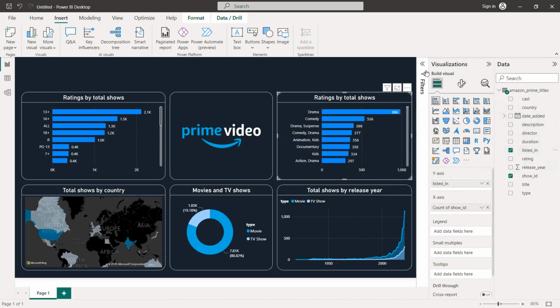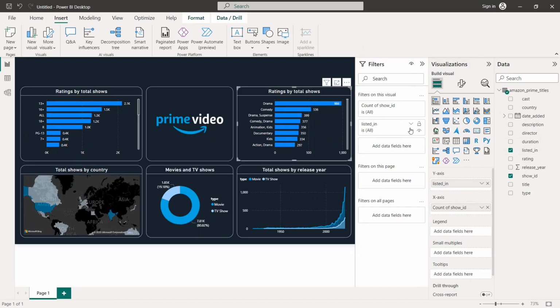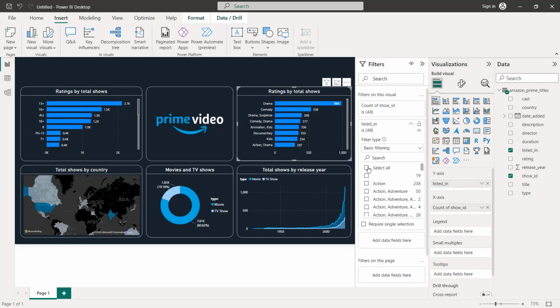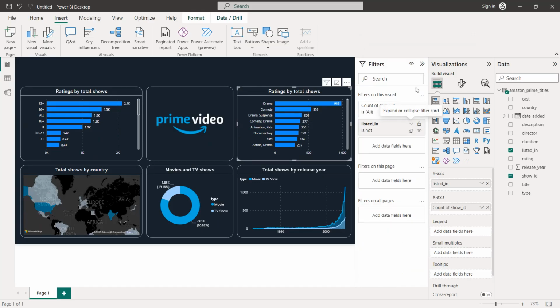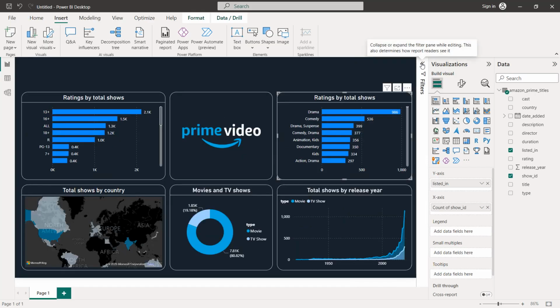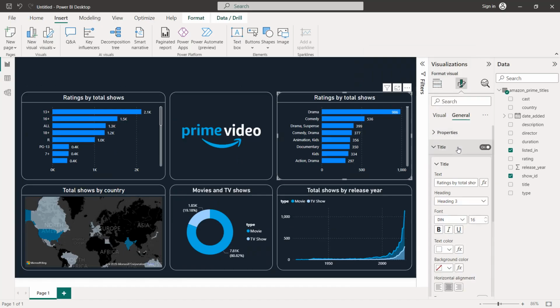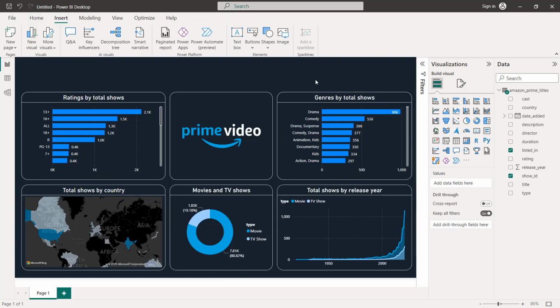Alright, go to the filters for listed in, so we select all and we remove the null values. Okay, so close this one. And for the title, so click on format, general, title, so instead of ratings we have generalized. Alright, so here we have generalized by total shows.